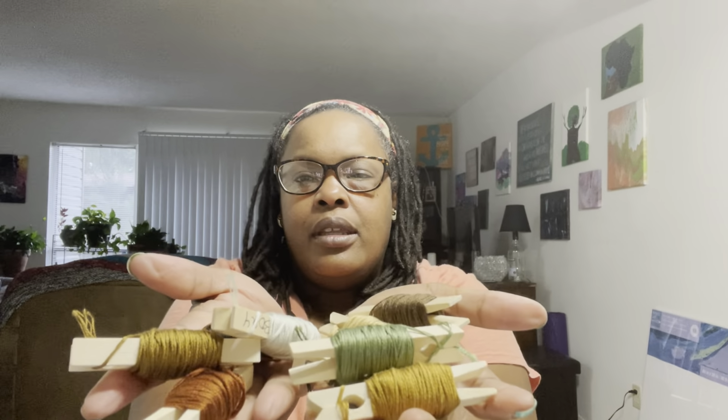And then I put them in my hoop with my pattern and put everything back in a Ziploc. They have project bags. I have not graduated to buying project bags. Maybe in the year of 2021, I'll buy project bags. Who knows? But right now, Ziplocs work for me, so I'm gonna keep using those. I have project bags for knitting, because I do knit, but not for my cross stitch. So I just wanted to share that with you guys.